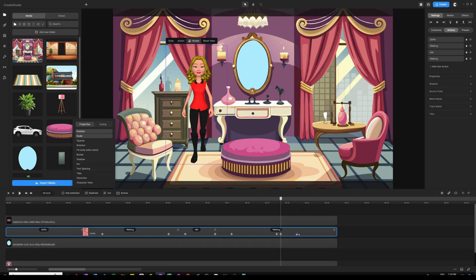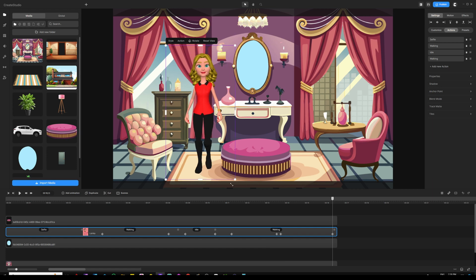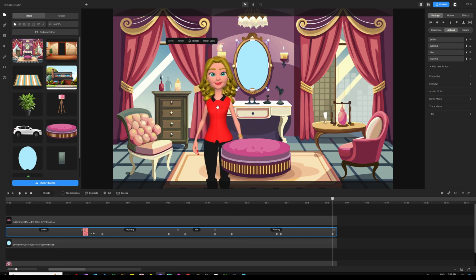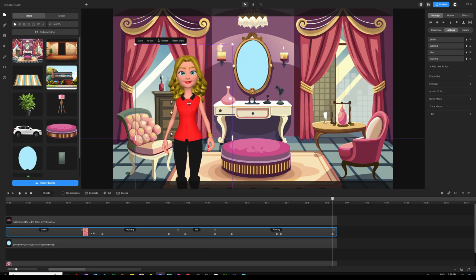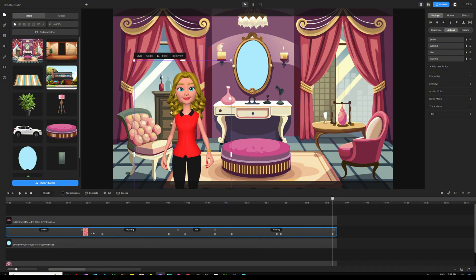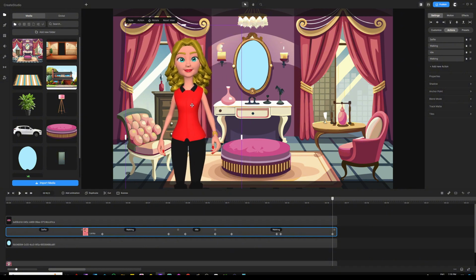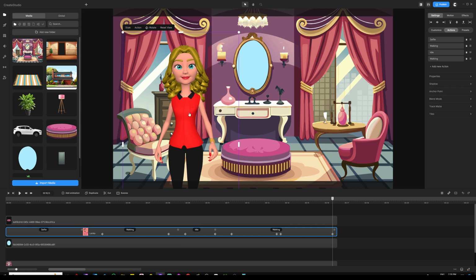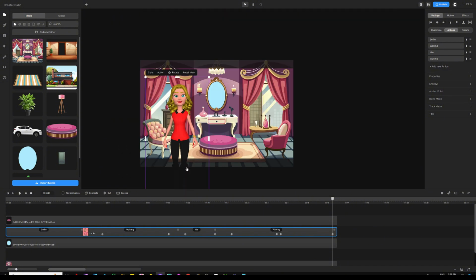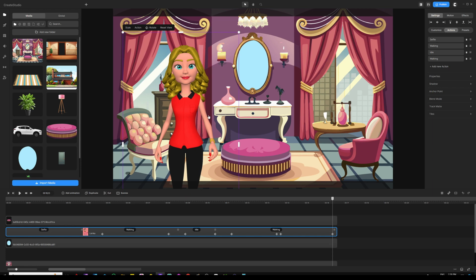So now we need to select our second keyframe and drag it almost to the end of the action right there. And we will just make Linka bigger in size, just like this. And obviously we need to make sure that we have her close up to the camera, just like this, as big as that, right? As she's getting closer to the camera. So this is basically a different concept of making characters walk in or out of the scene: they don't need to go to the bottom of our scene, but they will just get closer to the camera.